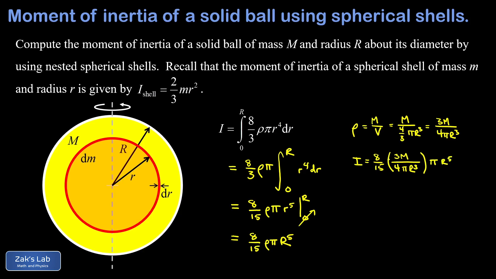So first, I notice that some of the constants are going to cancel. I can cancel a factor of four, that leaves me with a two in the numerator. I can cancel a factor of three, leaving me with a five in the denominator. So our constants clean up to two fifths. Then we can cancel a factor of pi. And we can cancel three factors of big R. So that leaves me with an R squared in the numerator. Bringing down this leftover factor of m, we have two fifths times m R squared. And we recognize the standard formula for the moment of inertia of a solid sphere. So we're done.